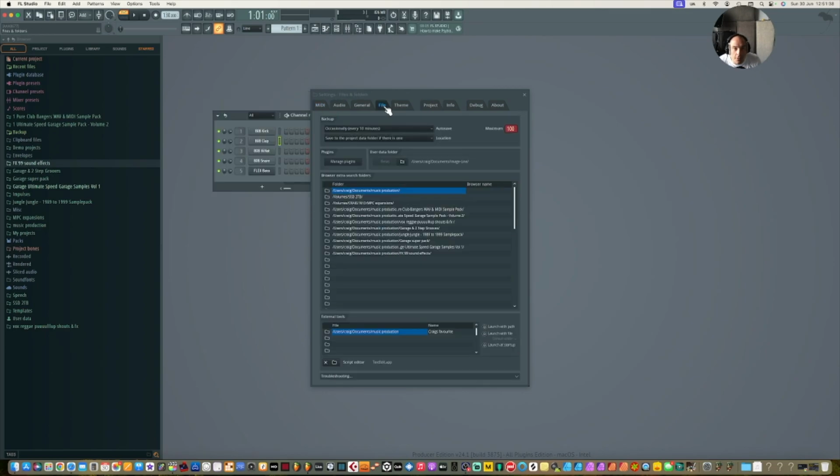Brilliant. The next one we're going to do is file settings. You can see here I've already got some of these set up. What these are for, guys, is that sometimes it can be hard to find your sounds. If you're not particularly organized, they might be hidden deep inside your computer, for example. What I use these for is just to be a little bit more organized, so if I'm looking for a specific set of sounds, they're easy to find.